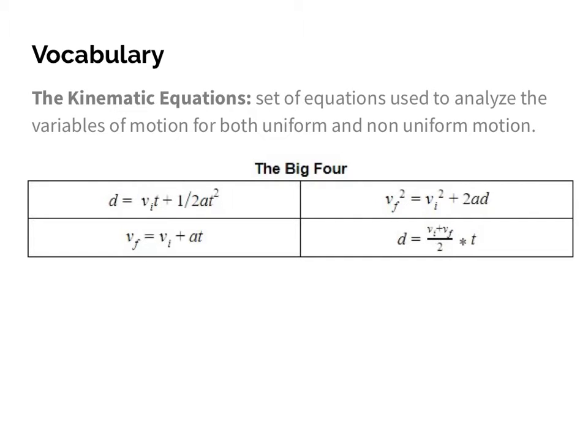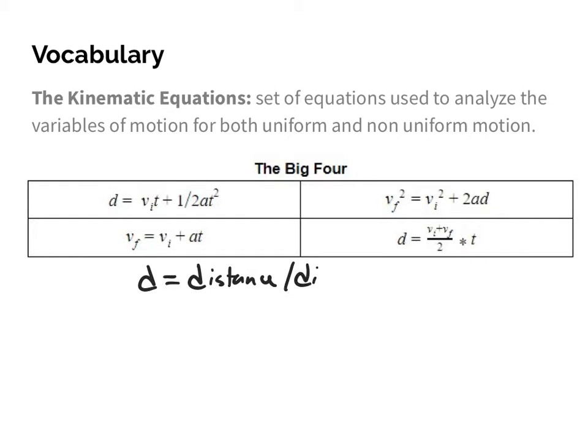All right, last video we're going to do here for section 5 is going to be focusing on what's called the kinematic equations. The kinematic equations are a mathematical approach to solve problems of one-dimensional motion. They are a set of 4 equations that allow you to solve for the variables of motion that we've been analyzing. The variables of motion that we've been talking about are, one, distance versus displacement.